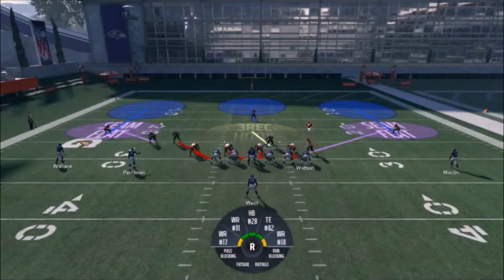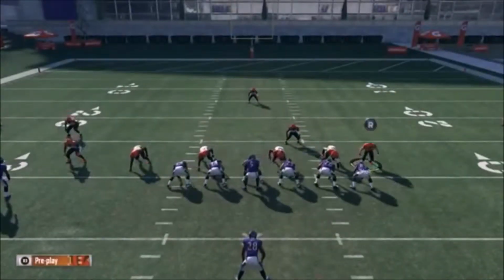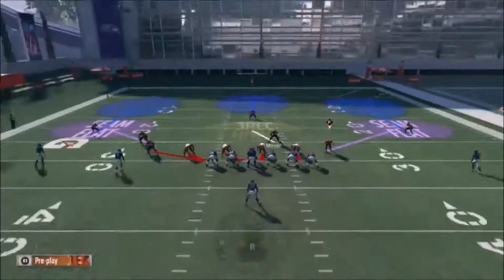The free safety comes down by himself, but I find it's better to push him out a little bit more. This guy here, I like him on the line, but I think moving him out a little bit, if you can, is worthwhile, just because linebackers don't get to the edge as quick as they need to, especially if you don't have a fast linebacker. But this is essentially the look.